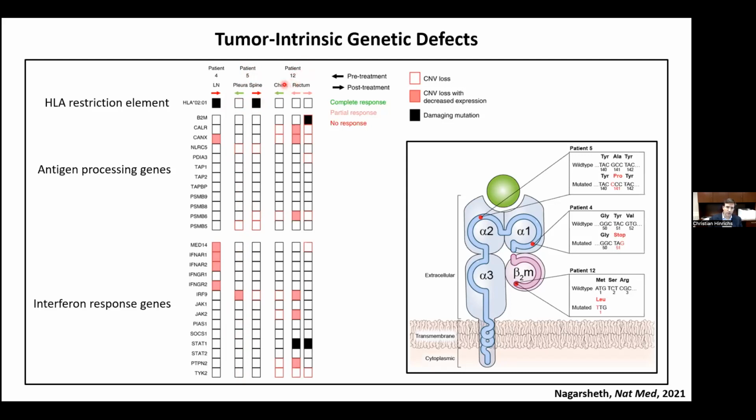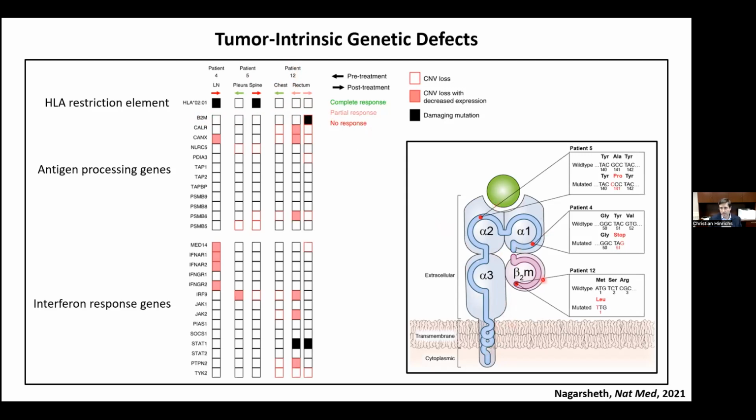And so this seems to be the key difference. Patient 12 was similarly informative. There was a chest wall tumor that was biopsied beforehand. Again, this tumor was gone by the first follow-up and could not be re-biopsied. In the same patient, there was a rectal tumor that shrank. When this tumor recurred, it had a terrifying finding. So this black box is indicating a damaging mutation in beta-2 microglobulin, and the red outline is showing that the remaining copy of beta-2 microglobulin is completely absent. And of course, beta-2 microglobulin is a critical component of the HLA molecule.